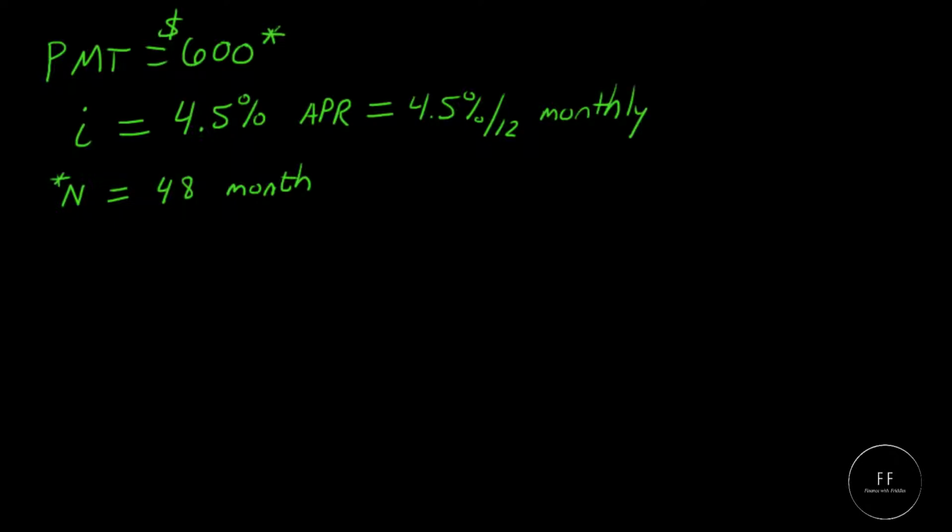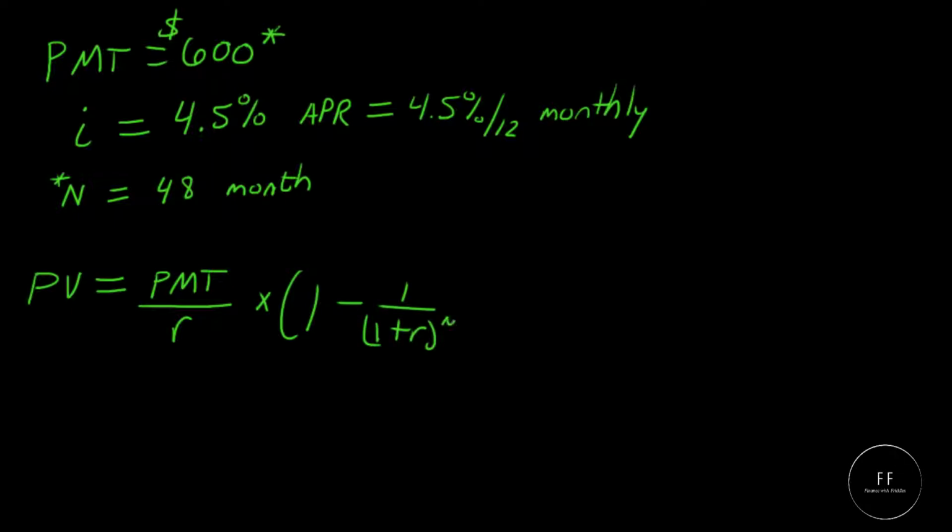Okay, so we know that the equation for a finite annuity states that the present value of all those payments in a finite annuity is equal to the payment that we pay or receive every month divided by the interest rate times 1 minus 1 over 1 plus r to the n. All right. So what's important here is we need to know that this payment and the interest rate and the n, all three need to have the same associated period.